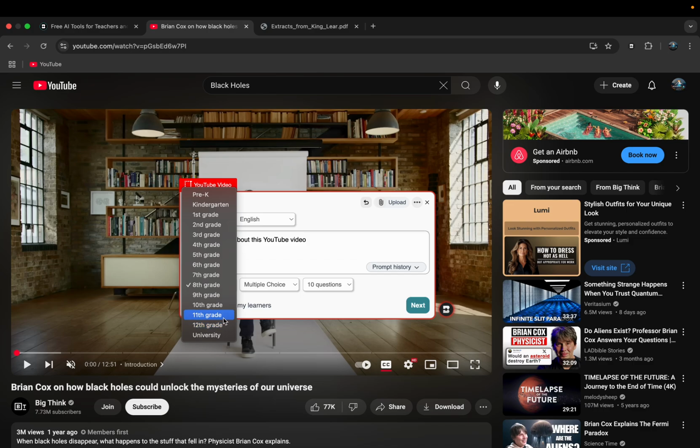You can choose the grade level. Let's choose grade 11. We'll make it multiple choice. We'll make it 10 questions. If you want to set standards for your school, you can put this here. If you want to add extra things to the output of what it gives you, you can. Like, for example, if you want to give it the minutes and seconds of the answers in the video, so a student can go back and find the answer if they're stuck on a question, that is easy to do. You just put it in this prompt and it would do it for you.